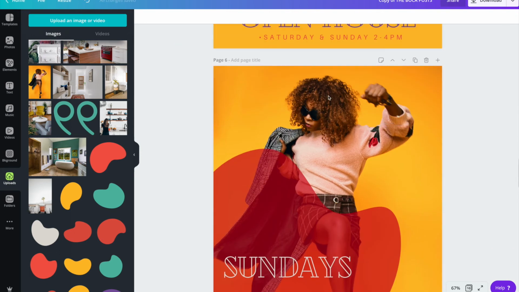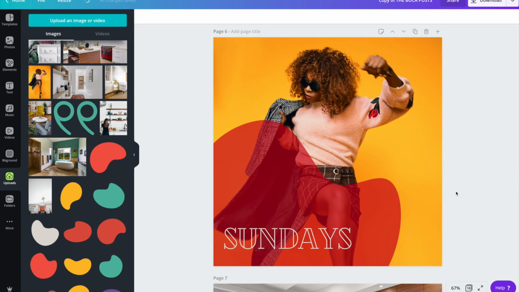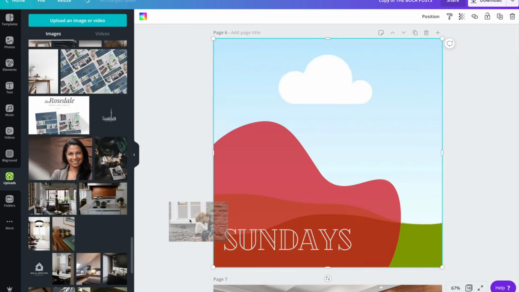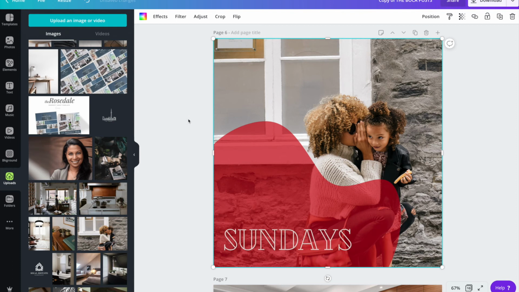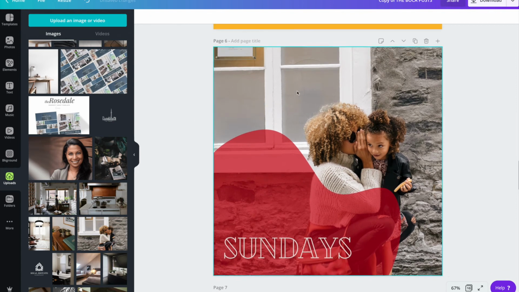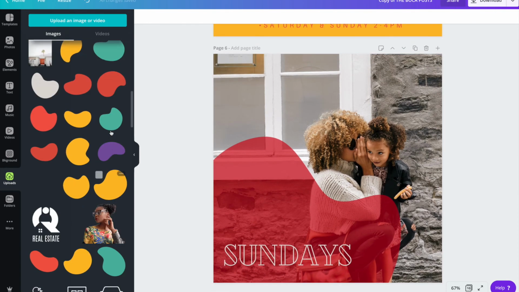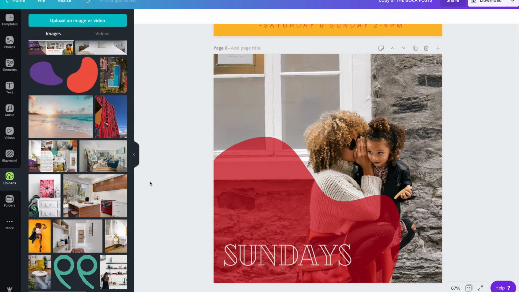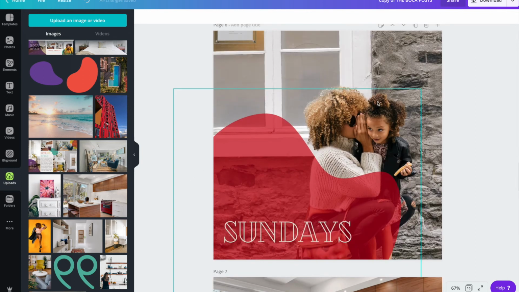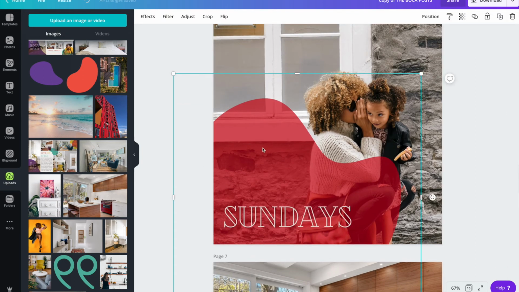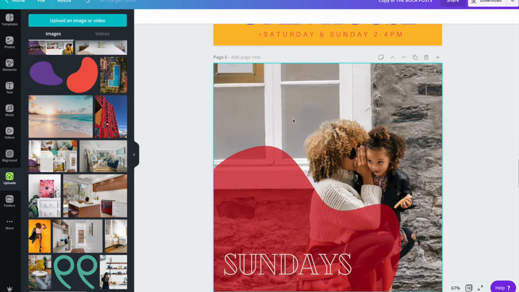Okay, so here is one where we've done, this is like a lifestyle post. So if you want to show you and your family, you can just pop in the photo here, bring in this, and that's what that would look like. So it doesn't have to be as dramatic as the one that we used. I just really liked this because she looked like a powerful businesswoman, and hey, this is what I do on Sundays. But if you just want to show something more quaint, it still works really, really well. And then you just want to maybe change the colors to suit your brand or your needs. But it still works really well. It doesn't have to be this dramatic pose.